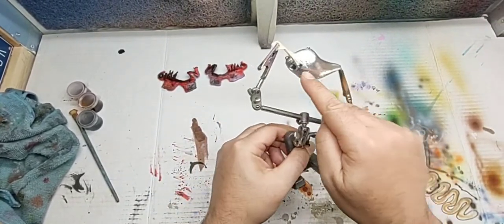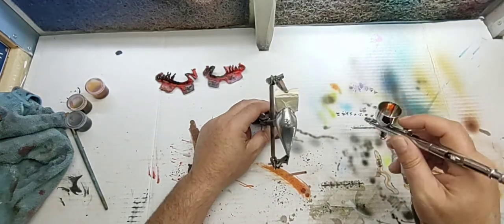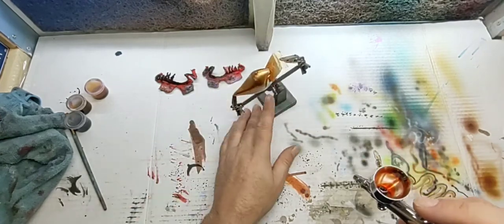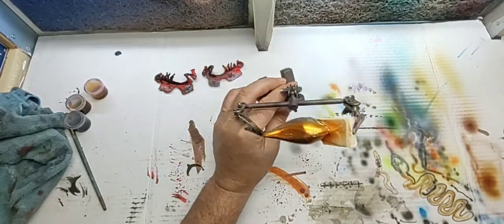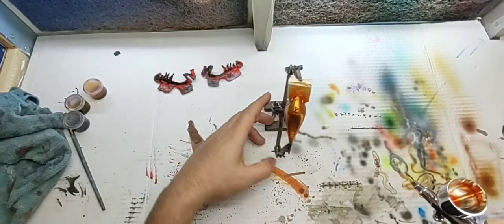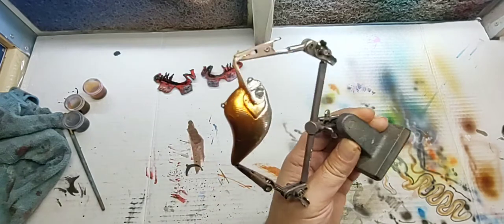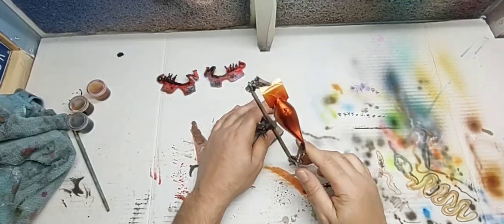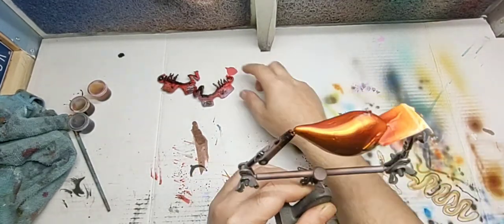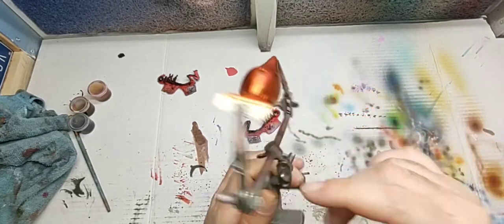Okay, the first step is focusing that orange just on the belly, and that's it. We're just going to be about six passes of orange candy. You want to put candy in, not too much, but not too light. So let's do orange, just focus on the belly, and that's it. Now that was six passes of that orange. Now it's time to put the stencil on. And hopefully I don't scratch the bottom up too bad, because a lot of the times these stencils scratch the bottom up.